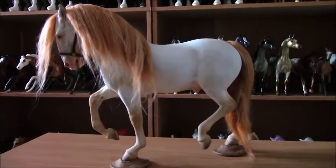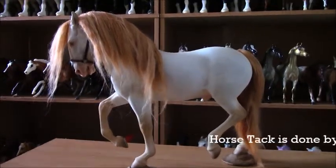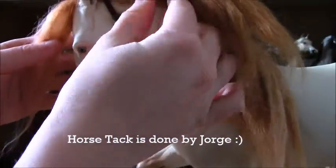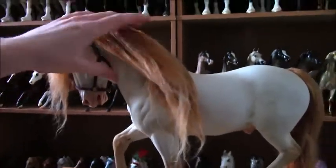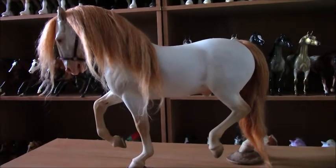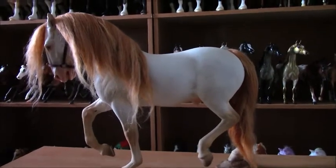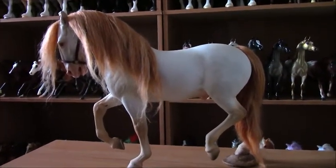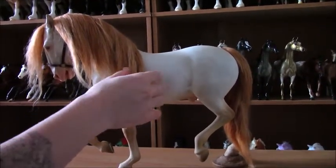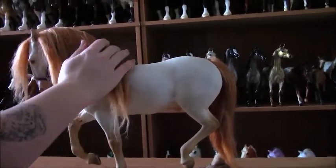He's just gorgeous. He also makes stuff, and you can see he makes this beautiful halter, and he makes saddles and bridles. You can do anything. You can do saddle pads, and you can make a saddle pad with your name on it, or a country flag. You can literally make your dream horse. It's amazing, and I recommend him. He's so awesome, beyond amazing, and you guys should buy horses from him. He's like number one, man.